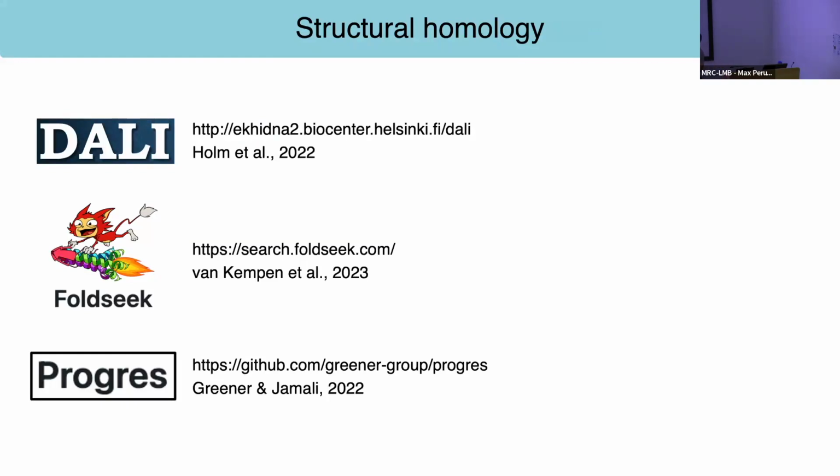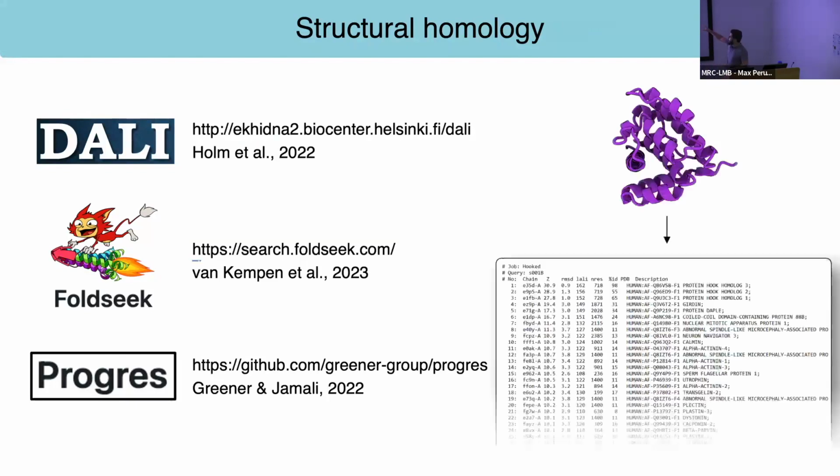It's this database. You can just give it your sequence, and it will look at the AlphaFold database. It will look at the PDB, and it will give you a potential list of structurally homologous proteins, which might be useful for your application. There's also FoldSeek, and very recently Progress, which was updated I think this week, and it's a much faster version of these other things. So you can very quickly search through these databases. And so if this is something that interests you, I would urge you to look through these.